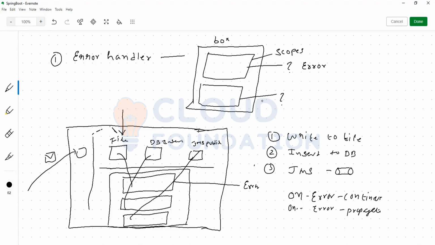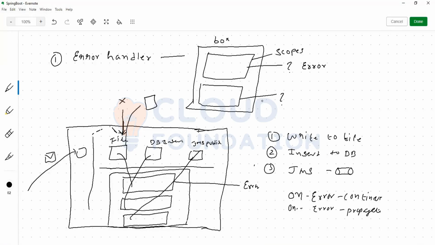On error continue means we know the error, we can capture it, but the application will continue. The request will continue. Whenever an error occurs in any component at the flow level, for example, you're writing to a file and you got an error, or you write to a destination that is not accessible, it stops the execution and kills itself.